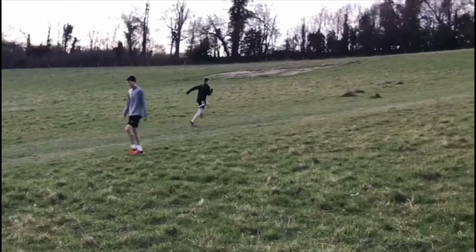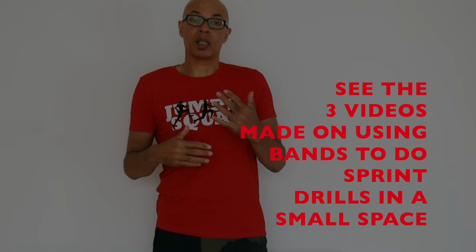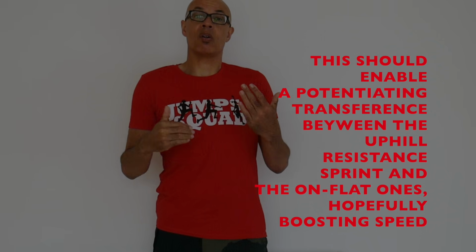What I'm also trying to get my athletes to do as well is to, not immediately, but with a 10 to 15 minute rest after they've done their hills, to then sprint on the flat to try to get a direct transference between the uphill runs and the on-flat running. In that way you'll get a greater transference potentially between the resistance that you have to overcome running up the hill and then unassisted, or on the flat running I should say.